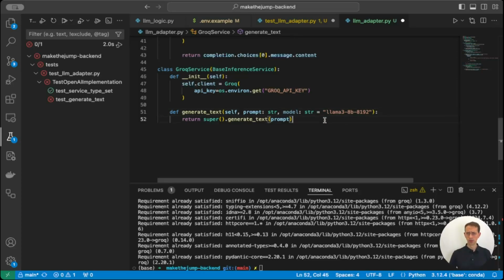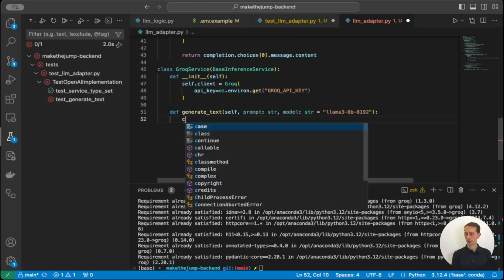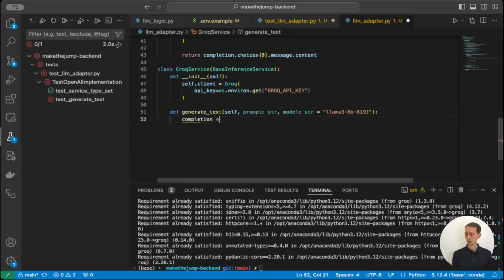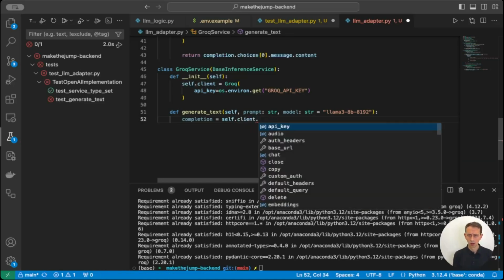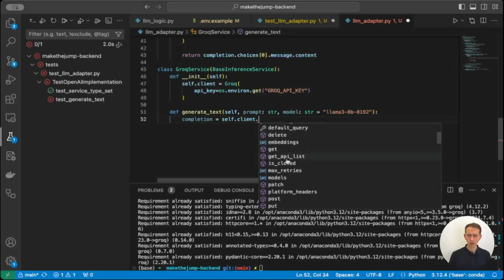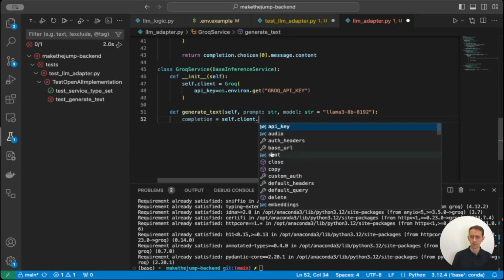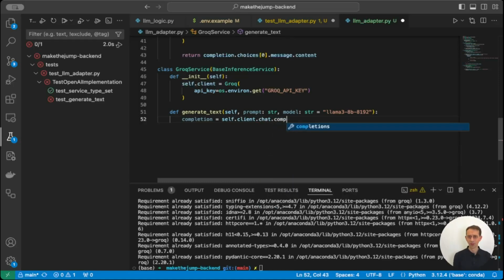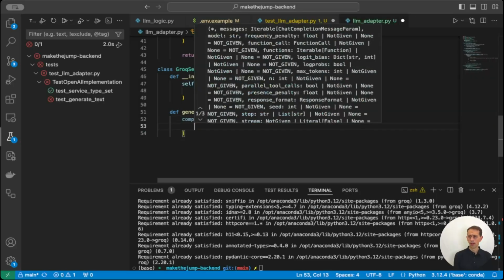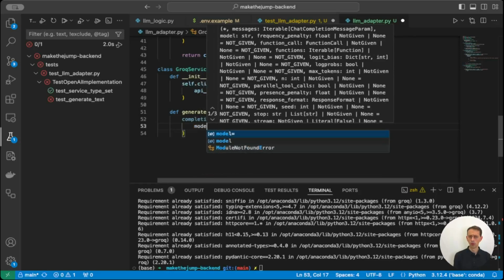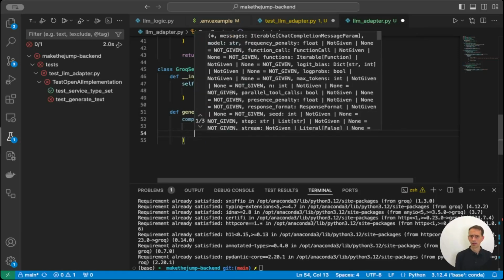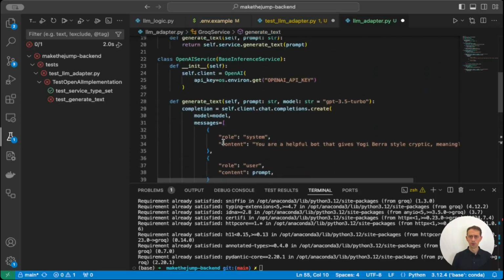And then we're going to come in here, get rid of that, and we'll say completion equals self.client.chat.completions. Now, it might be worth noting that in Groq, we have audio, embeddings, a lot of the same kind of stuff. So OpenAI defined a lot of what the rules would be around this. A lot of people are copying them. Okay, completions.create. And now inside of completions, we're going to do model equals model, just like we did. And then we're going to pass the exact same messages. Okay?